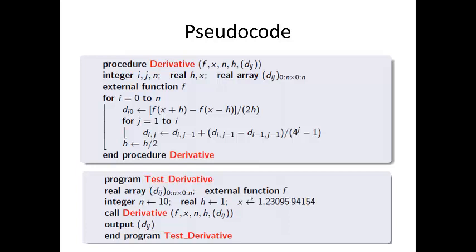We can then test the derivative procedure using a program called test derivative. Here we're going to let f(x) equal sin(x), and x0 is 1.23095941154, and then we're going to call the derivative procedure. Now here f'(x) is going to be cos(x), and when we evaluate cos(x) at that value, we're going to get about a third. When this gets coded up on the computer, the authors reported that the most accurate value occurs at D(4,1), which is 0.333334333, which is pretty good.